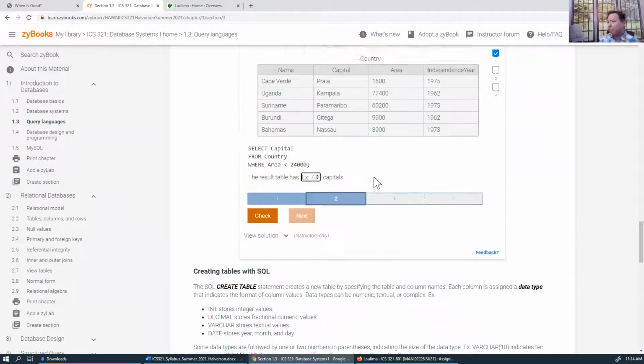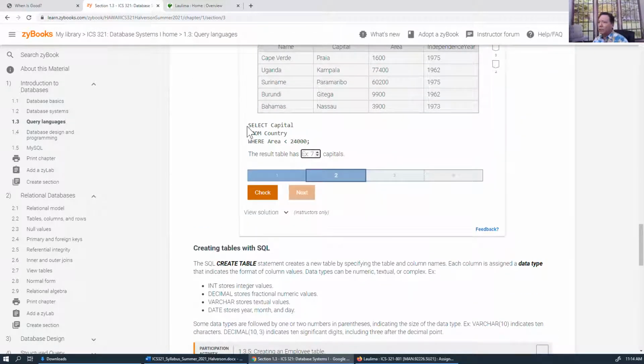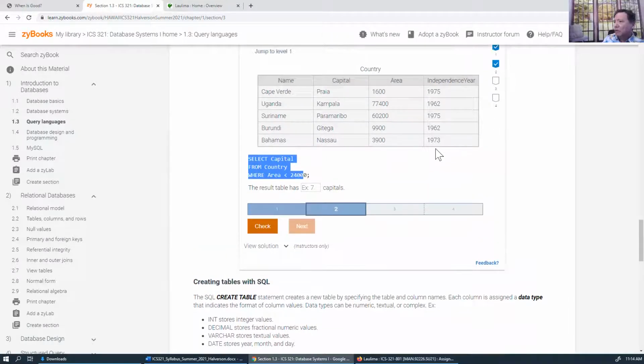Okay, anyway, so like here, a select statement, we're selecting the capitals of a country where the area is less than 24,000. See, this is describing what we want. We want the capitals of countries that have an area of less than 24,000.